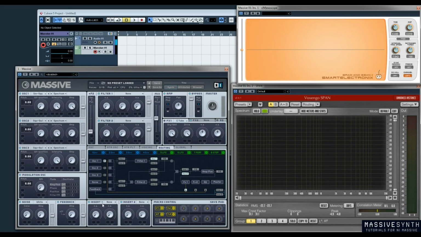Then we have insert effect 1, so whatever we have there. We have the option of putting a feedback loop if we want, right at that position, but we're not. So then we're going through our filter mixing, and since it's just one oscillator and not going through 2 filters, it is at that point, which would be the mixer right there. Then it goes to insert 2, which we have nothing turned on, but it would be right there. We have the option for feedback again if we wanted to put it there.